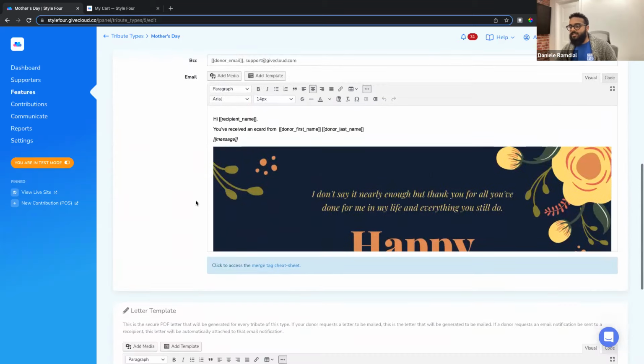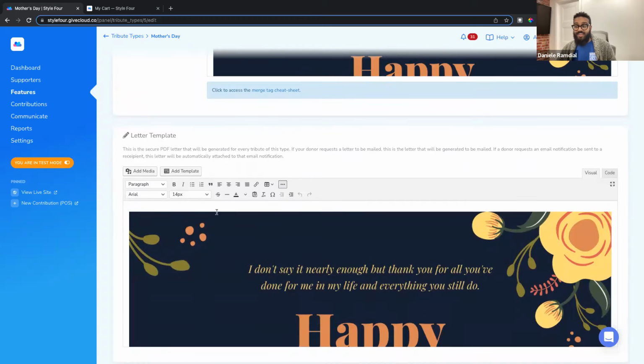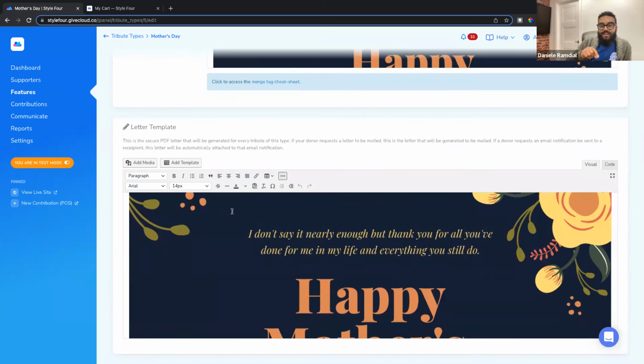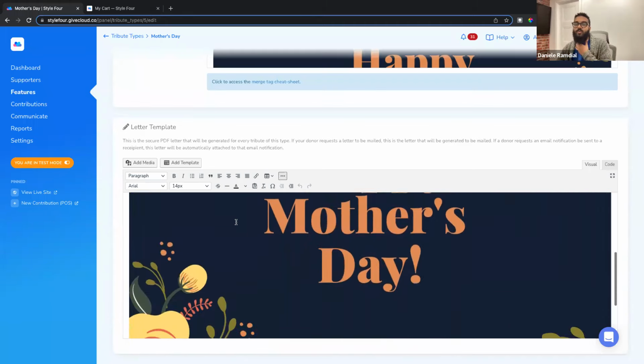Now, with this email, there can also be a PDF attached to this email. Now, because we're doing eCards and it's all being done through email, whatever we put in the letter template here will be attached as a PDF to the email that my mom receives. And this is a great place to actually put the card in where someone can download that PDF and they can keep it for their records, or they can print it out and frame it if they wanted to as well. But it's something that they can save that's not just in email.